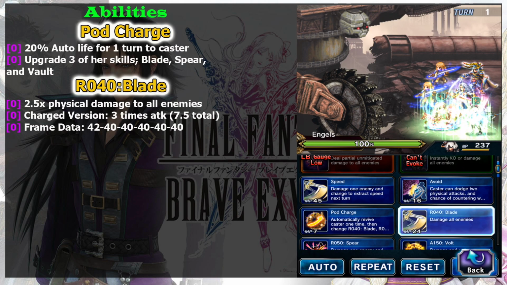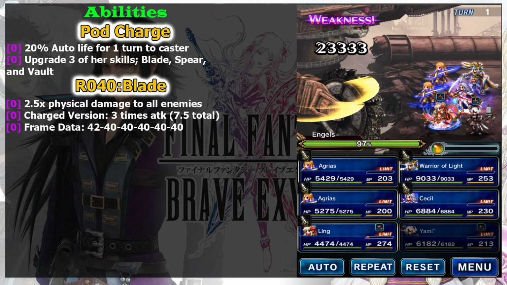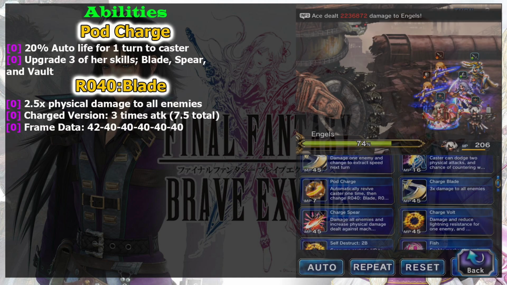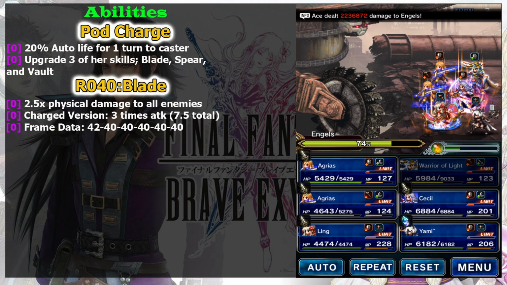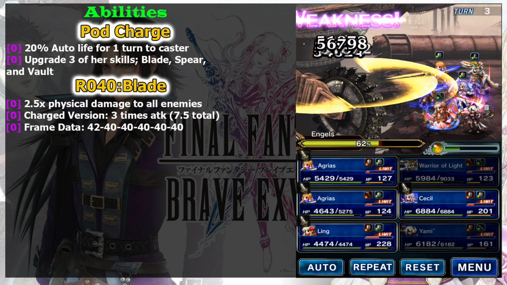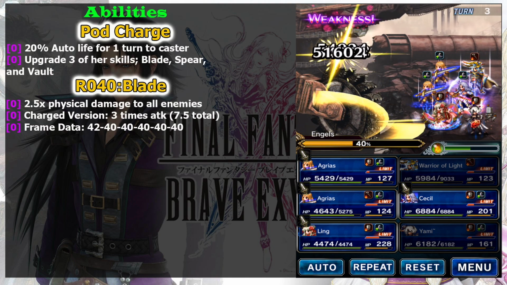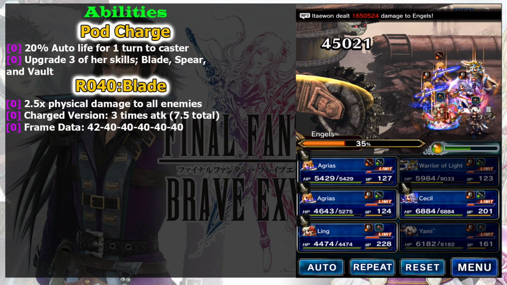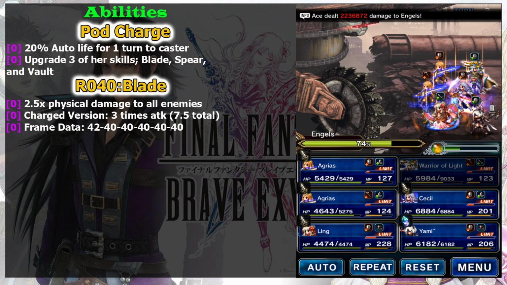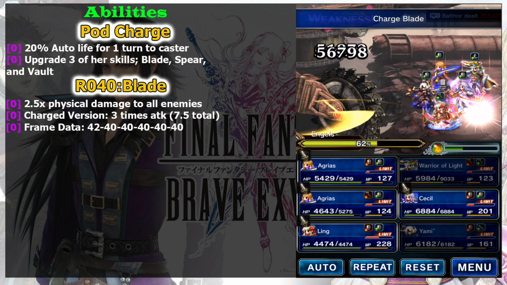It is her AoE skill. It deals 2.5 damage, which is nice for an AoE attack. Using Pod Charge will make her use this 3 times. This makes it become like Barrage. The frame delay is long, 40 frames. That's why I don't think she can chain with anyone else beside her, okay? So yeah, maybe she can chain with herself, but I cannot confirm it because I cannot try.